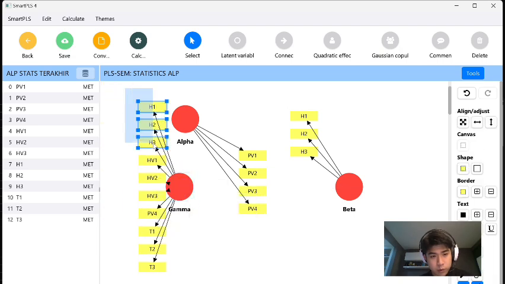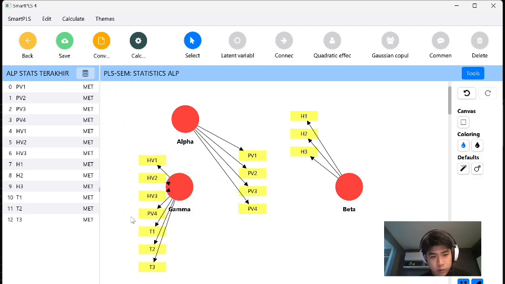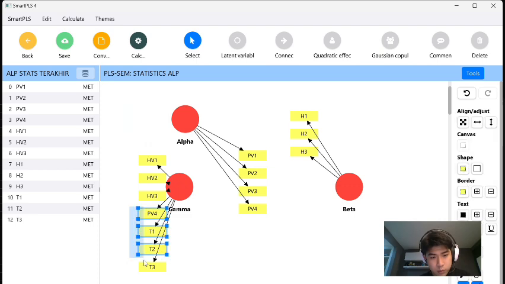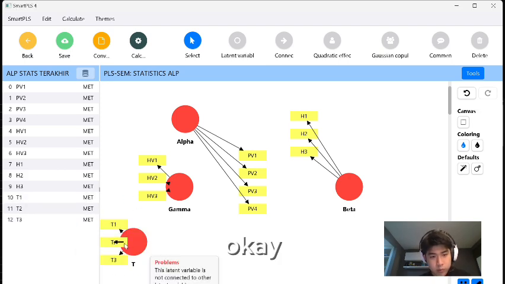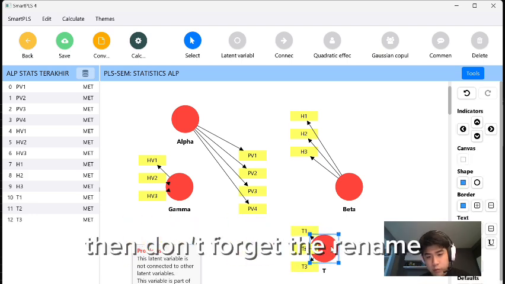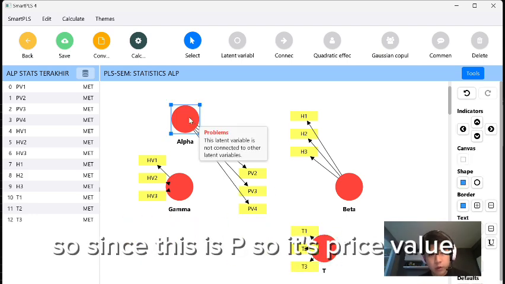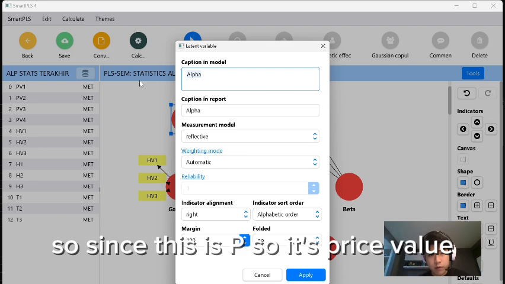This would be... Then don't forget to rename. So since this is P, it's price value.